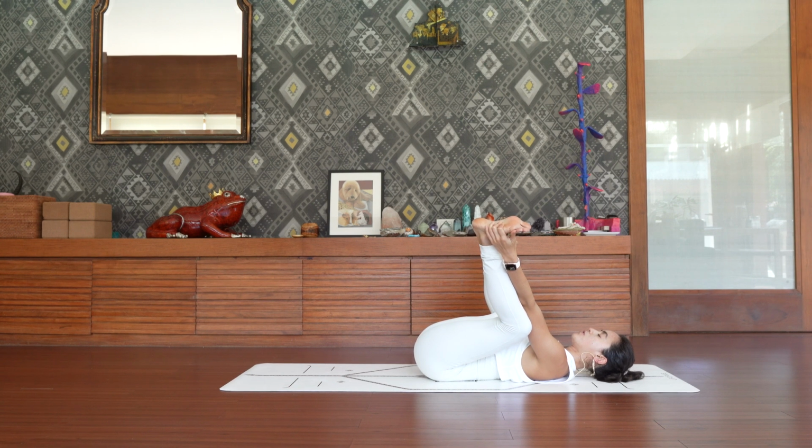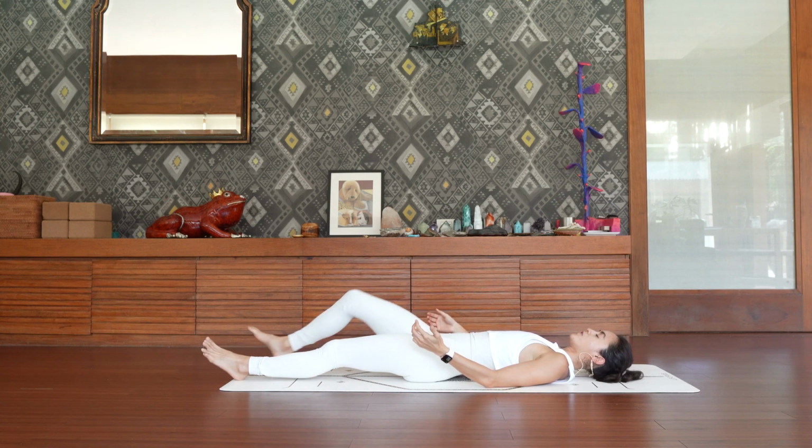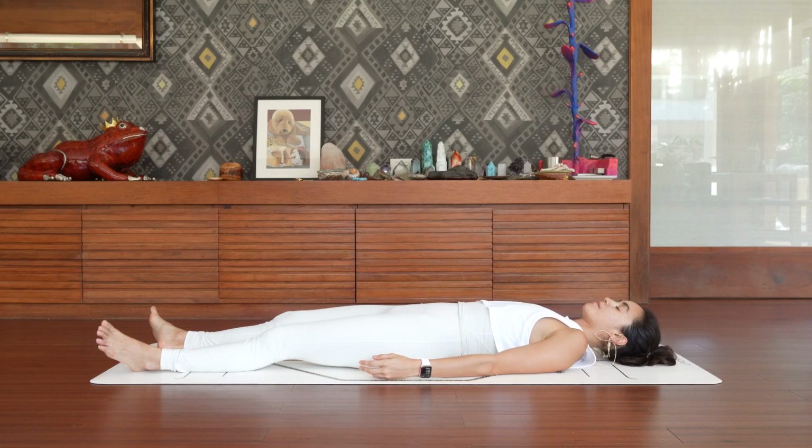Take these moments to slow your energy down. Take these moments to celebrate your journey. Whenever you're ready, go ahead and release your feet, unravel, allow your body to surrender and melt into Shavasana. Can you allow yourself to just be?